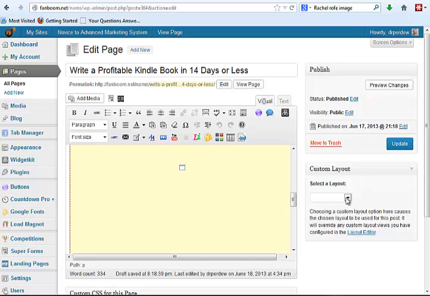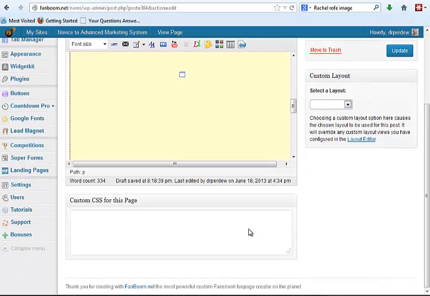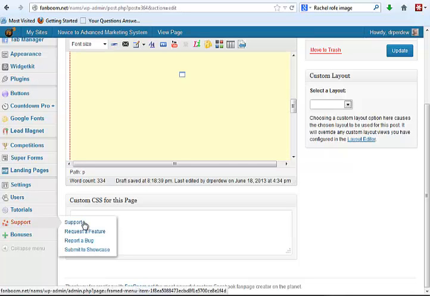Okay. You can select a layout. I've created a layout for NAMS affiliates, and it comes with two different layouts. Now you can create as many layouts as you want with the layout creator, and it has down here the additional CSS for this page that you can add. And I'm going to add the CSS that does not display the page title, because I don't want to do that. So I'm going to go to the support desk and grab that information and be right back.